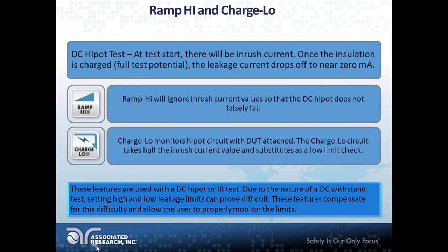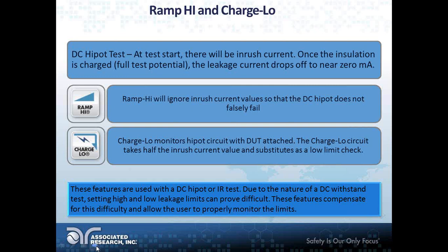If you still have elevated levels during the dwell cycle, it's going to shut off, but it's going to ignore those little spikes. So number one, you can have a really quick ramp up, as low as I believe 0.1 or 0.4 seconds on a lot of our units, and at the same time take advantage of that for a DC Hipot test. That's neat because it can save you a lot of time on the production line.